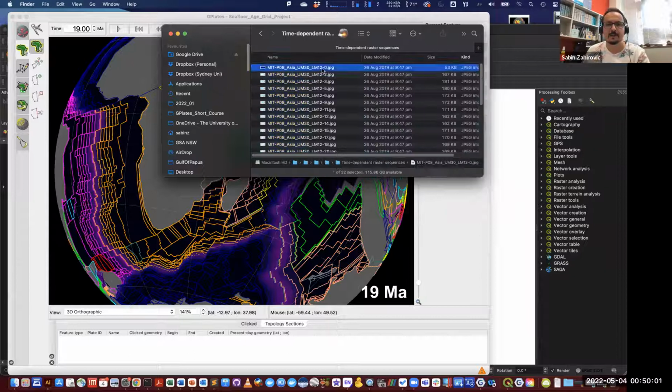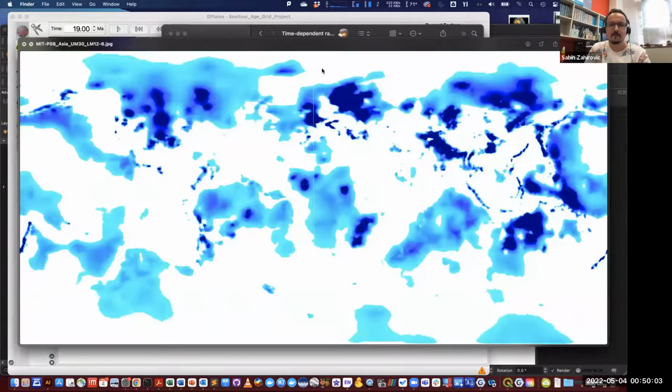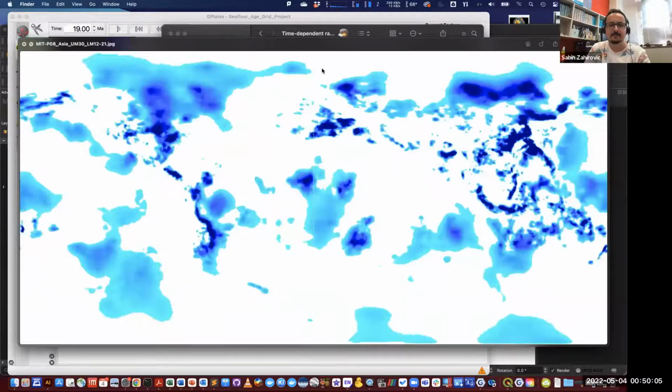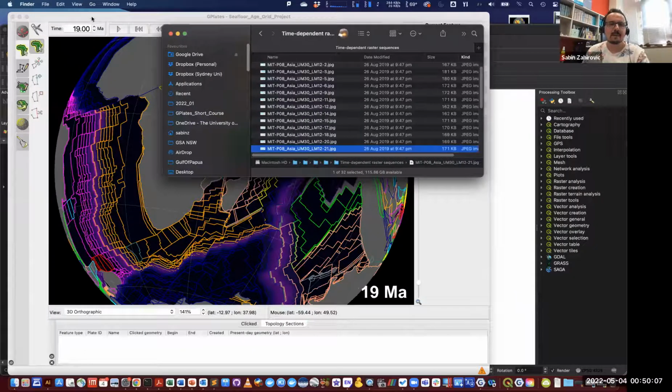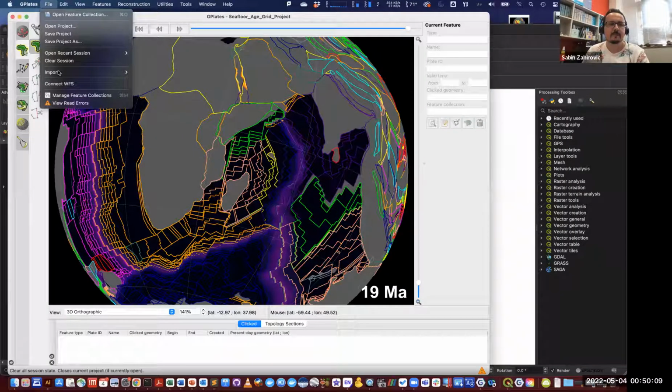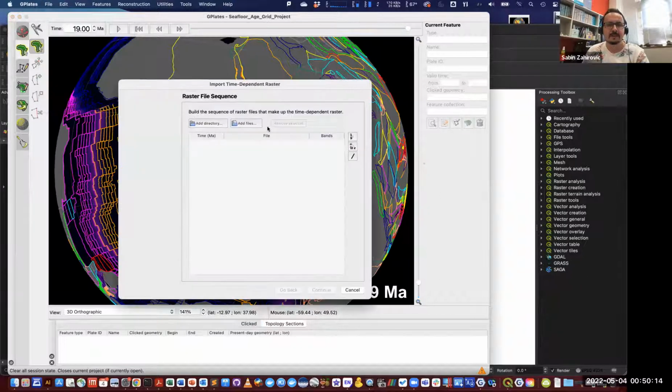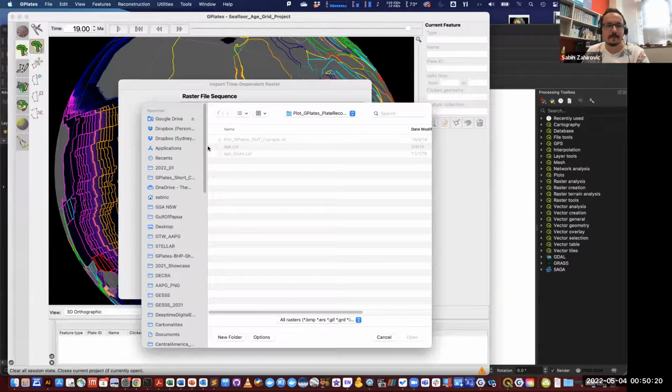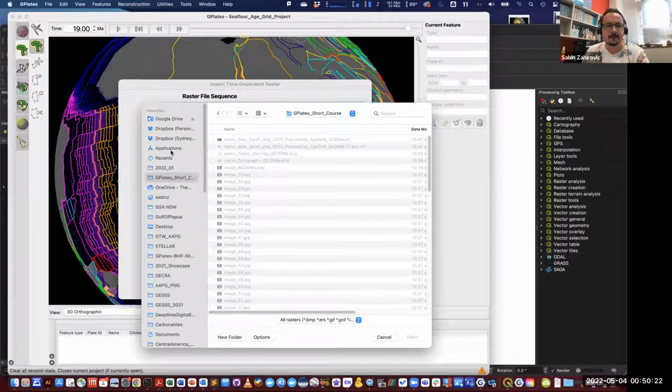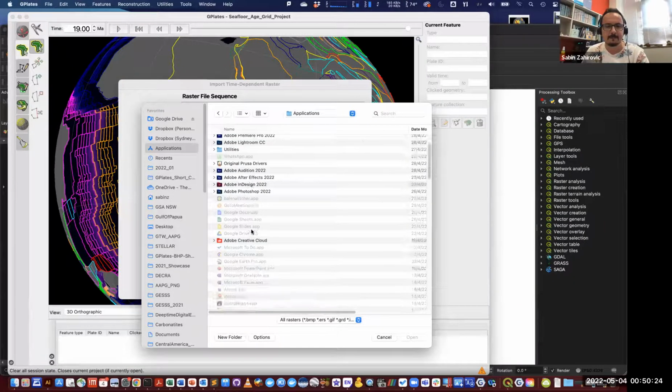In this case, you have a whole bunch of JPEGs, the tomography depth slices. So I can go to File, Import, and import time-dependent rasters. I can add a whole directory or just individual files. I'll just say add files. And I can then navigate to my geodata.